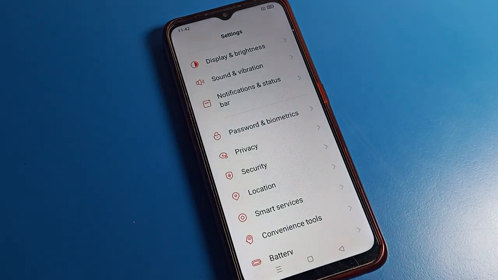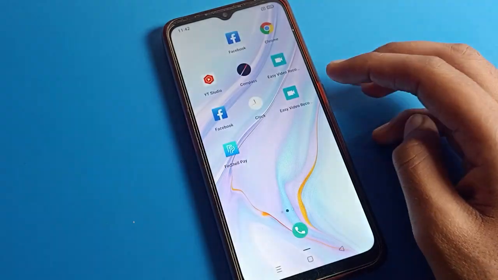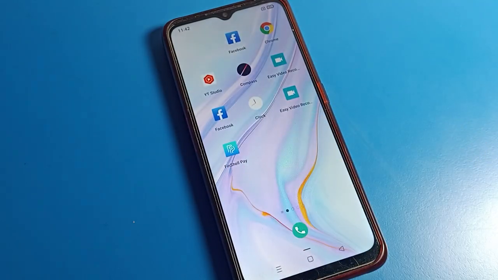Today we are going to talk about Oppo phone settings, and I am going to show you how to turn on and use the touch and hold with three fingers to take a screenshot setting. If you want to take a screenshot with touch and hold, how do you turn on this setting? First of all, I'll show you how to take a screenshot with touch and hold with three fingers.